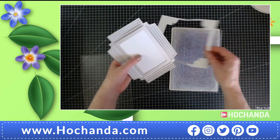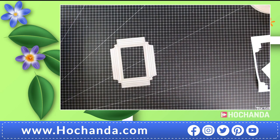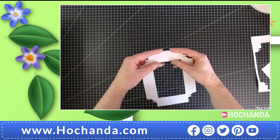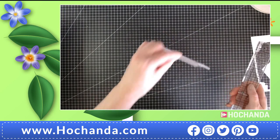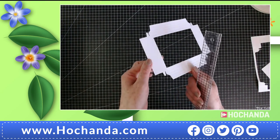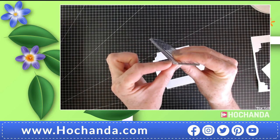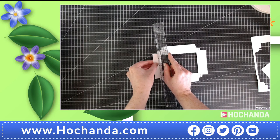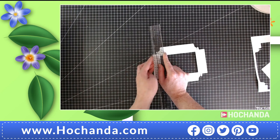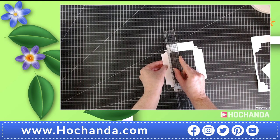Cut 16 of those frames — do everything in batches. This is the perfect project if you want something to get your teeth into and enjoy leisurely — maybe even make it in two or three stages. Get all your die cutting done at the same time, then all the assembly, and it will come together within a few hours depending on how fast you work. Use your ruler to help — this has done all the score lines for the frame already, so they are quite thin. A ruler with a beveled edge will really help. I'd definitely recommend going for 250 to 300gsm cardstock for this project.